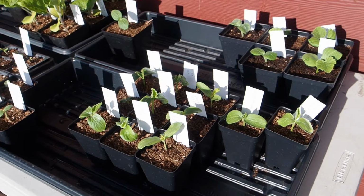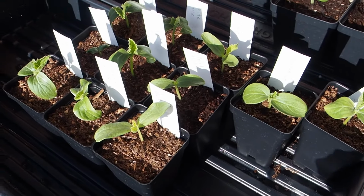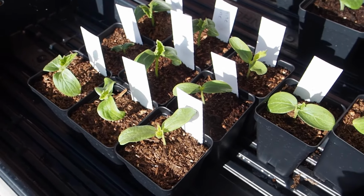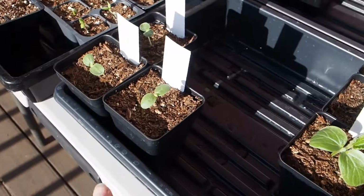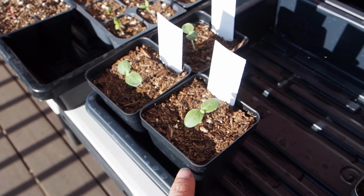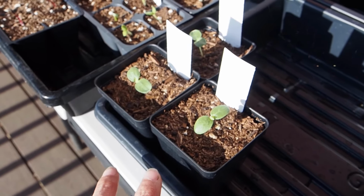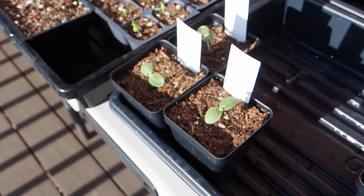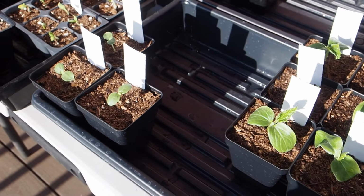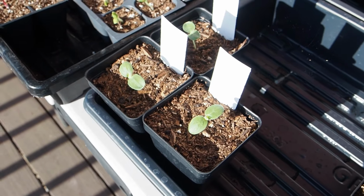I have 2 trays of squashes, melons, and cucumbers. I still have quite a few cucumbers left, surprisingly. Those usually sell pretty fast. I've got 3 melons left. Those were a little slower to sell. I think a lot of people don't grow melons here because they really take a longer season, but I did have some short season varieties. So those ones should grow pretty well here. I still have 3 of the chamoy melon, I think it's called. But I had a few other varieties as well, but they're all gone.